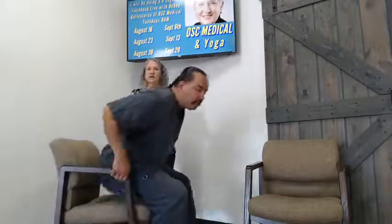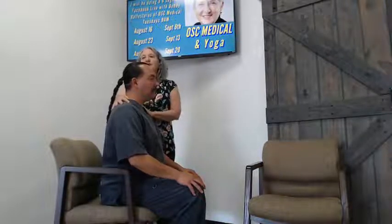Okay, so he's going to come to the edge of his chair, and he's going to put his feet in front of him, with nice posture. Posture's actually a little harder when you're sitting than standing, because you've got a fixed feature in your hips. So he's sitting very nice and tall, and he's going to relax his shoulders. Okay, he's going to breathe through his nose.